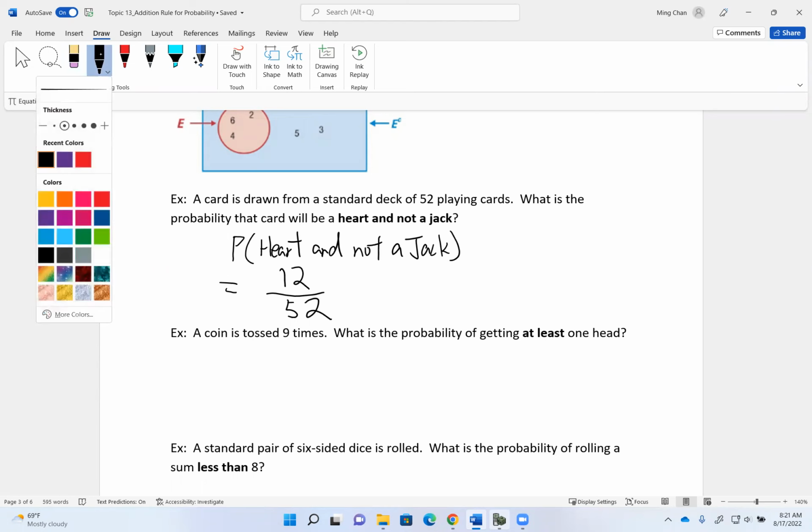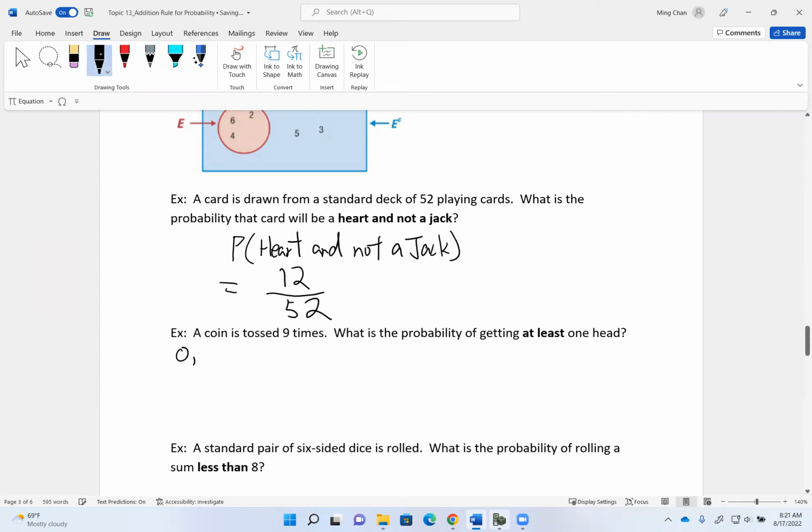So let's think about this. Let's back up. Think about what all the possible outcomes could be. If I toss a coin 9 times, and this question wants me to find a head, can I get 0 heads? Sure, I can. I can toss 9 times and none of them is a head. I can get just one head. I can get 2 heads out of 9 tosses, 3 heads, 4, 5, 6, 7, 8, 9. On the 9 tosses, I can get no head at all. 1 head, the other 8 are tails. 2 heads, the other 7 are tails. 3 heads, the other 6 are tails. So these are the possible outcomes that can happen. I can even flip 9 times and all 9 of them are heads.